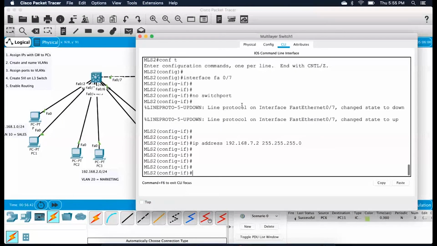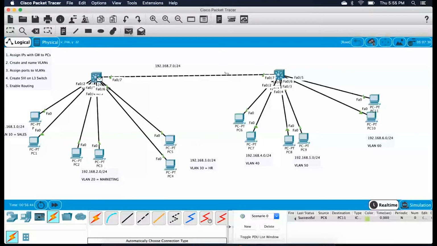Okay, and you can see that the ping from this PC to this PC will also reach. The first packet failed, the second should succeed. Make sense? And then what you will need to do after this, in order to make these packets reach over here, is implement routing by using either RIP, EIGRP, or OSPF.